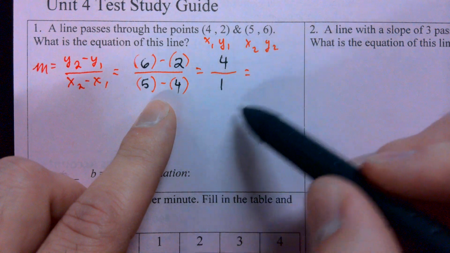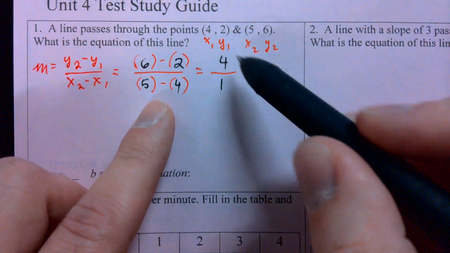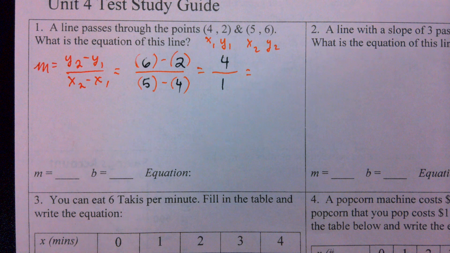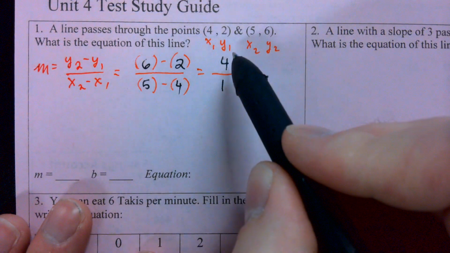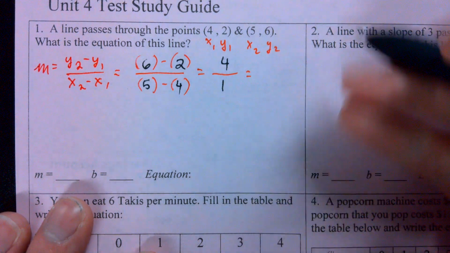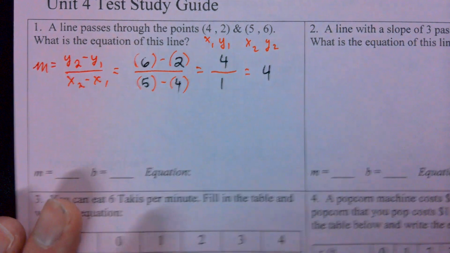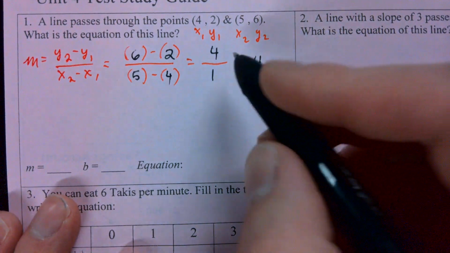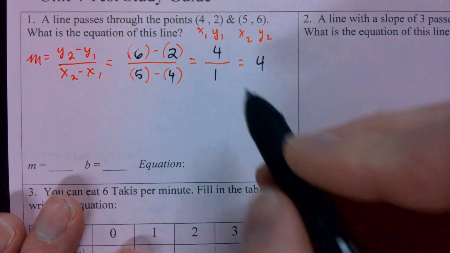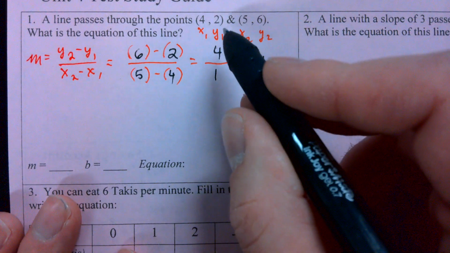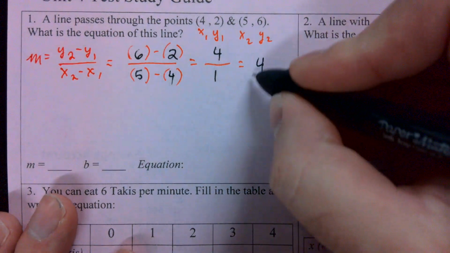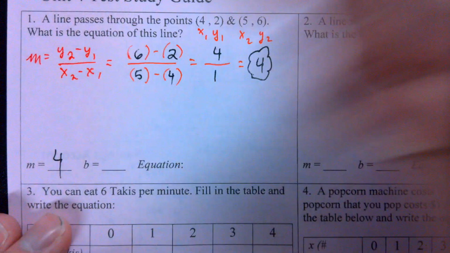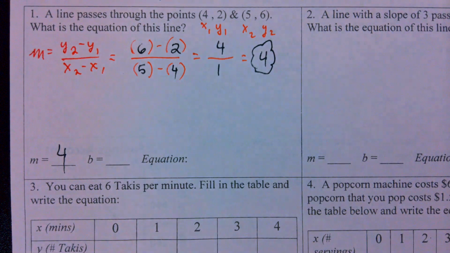Now, when we have this fraction here, what do we need to do with these numbers? Are we going to add, subtract, multiply, or divide, Darius? Divide, exactly. 4 divided by 1 is just 4. All right? Don't want to accidentally add them together and get 5 or subtract them down and get 3. Anytime we have 2 numbers in a fraction, we are dividing. All right, so there's the first part. Our slope that we found is 4. We're going to write that down on the bottom. M is equal to 4.